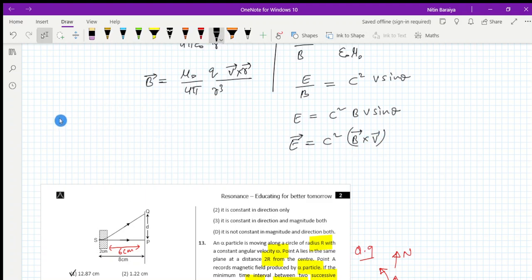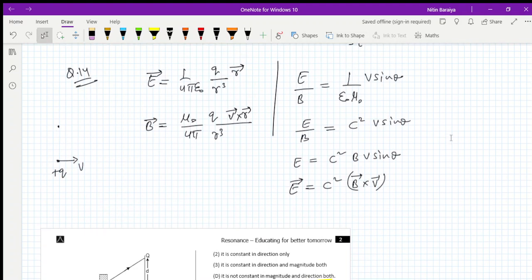Let's say there is a charged particle moving in this direction, plus q. And a student says, sir, this result you can only get if we do B by E, not E by B. We should be getting B is equal to c square times. Are you sure that it is B by E? Yes sir, I am sure, because I did it in the exam. Otherwise, if we do B by E, then mu naught will be in the numerator, isn't it? If you do B by E, check it.